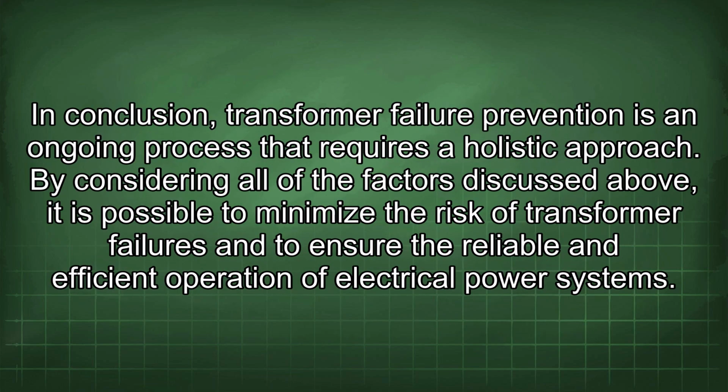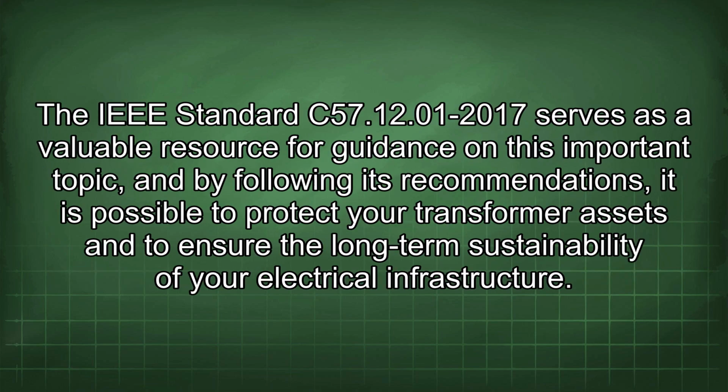In conclusion, transformer failure prevention is an ongoing process that requires a holistic approach. By considering all of the factors discussed above, it is possible to minimize the risk of transformer failures and to ensure the reliable and efficient operation of electrical power systems. The IEEE Standard C57.12.01-2017 serves as a valuable resource for guidance on this important topic, and by following its recommendations, it is possible to protect your transformer assets and to ensure the long-term sustainability of your electrical infrastructure.